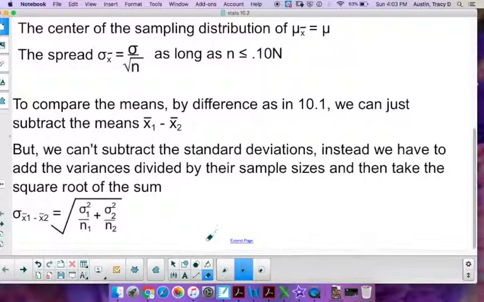And this actually is on your formula sheet, right up underneath the difference of two proportions as far as the standard deviation. It's the difference of two means. Okay, so we're going to have to square the standard deviations that they give us, put them over their individual sample sizes, and add them together all up underneath the square root. Okay? So it's not bad. It's just a little bit more complicated as far as the square root. But other than that, nothing really changes.